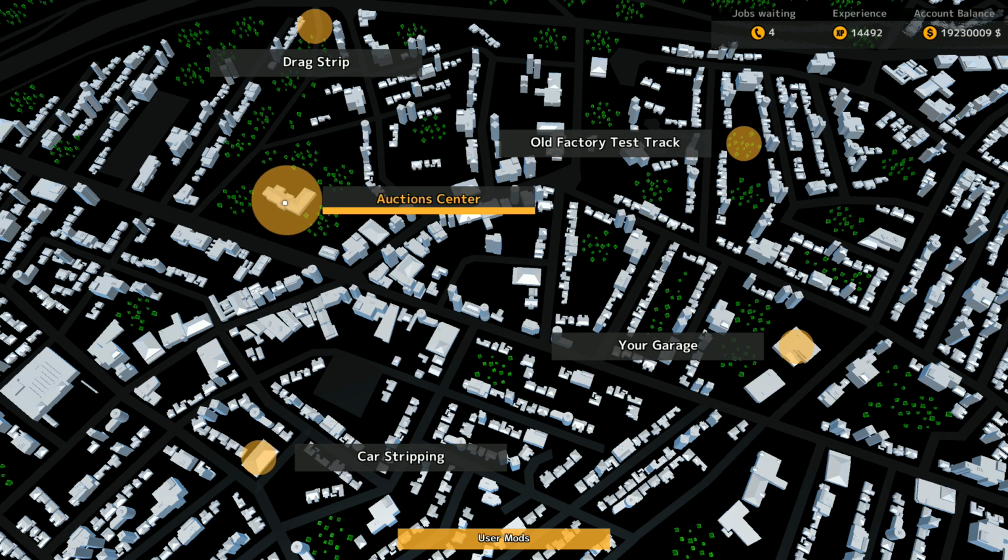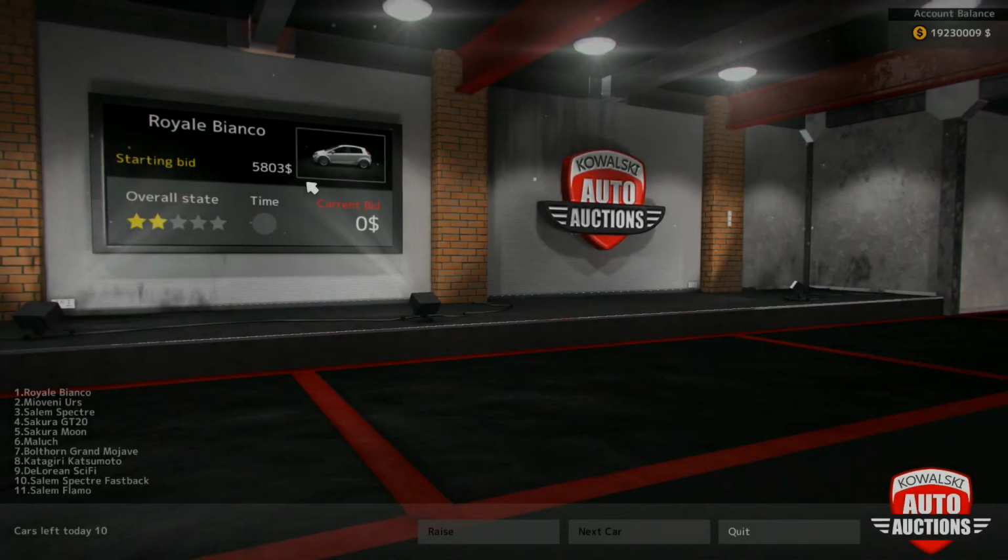So yeah, let's go to the auction center, see if there's any new cars that I haven't got. I don't even remember what I own and what I don't own, so I'm going to be buying them like crazy. Loading. That's really nice for those just starting off and don't have that ton of money and want to get into everything, especially if we have all the DLCs.